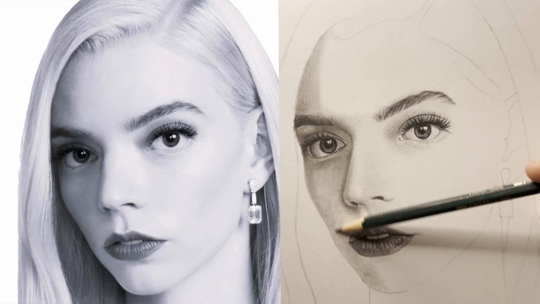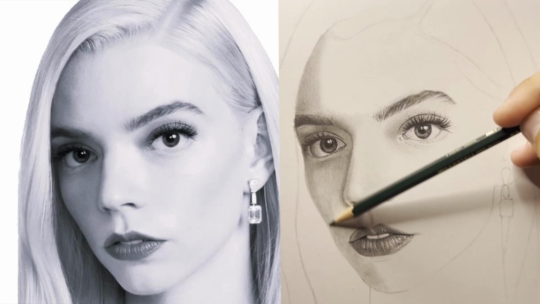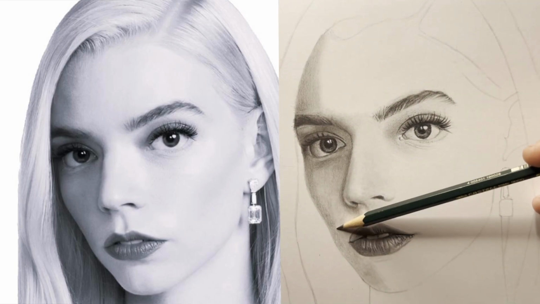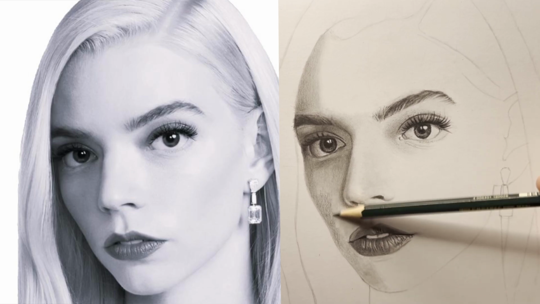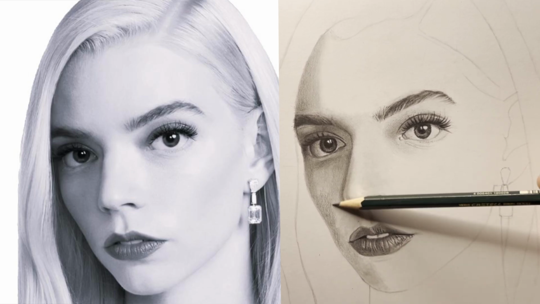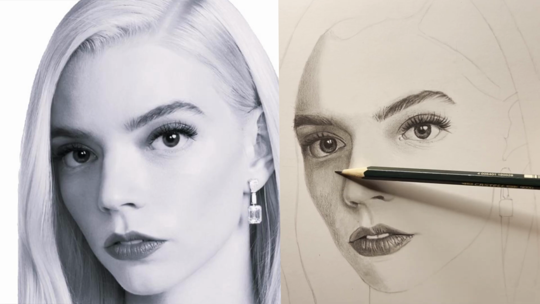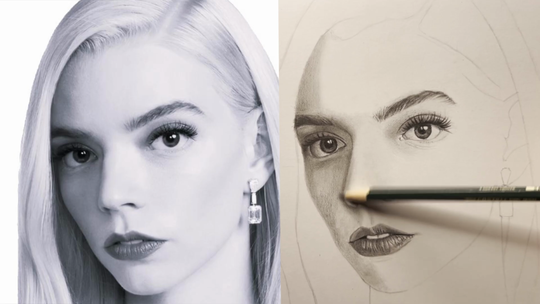So we bypass it. Here we add. Adjust the pencil pressure and match the tone to what we see in the photo.